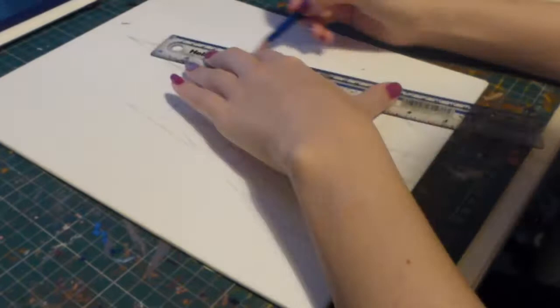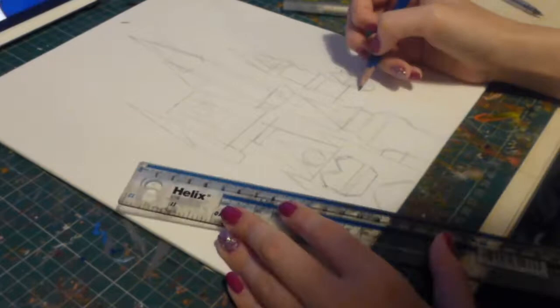So I just started this painting by drawing the outline of the castle just straight onto the canvas. As you can tell, I've sped this video up quite a bit because it would have been really long if not. Here I'm just putting the paint out and I'm going to be using some acrylic paint.